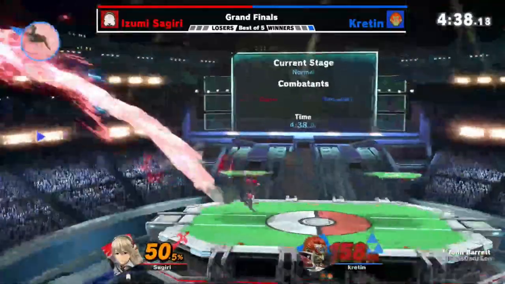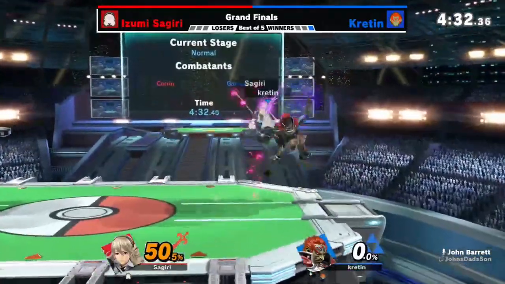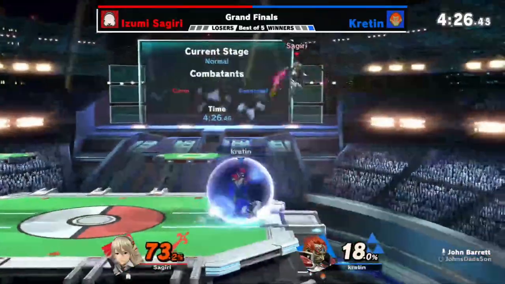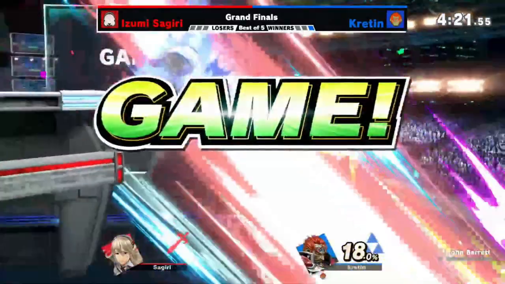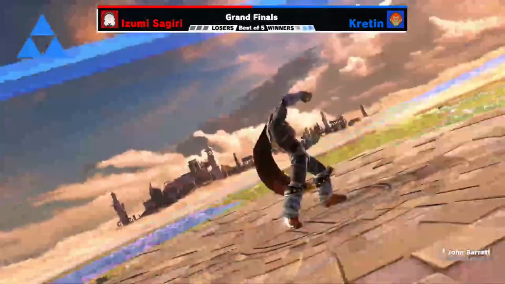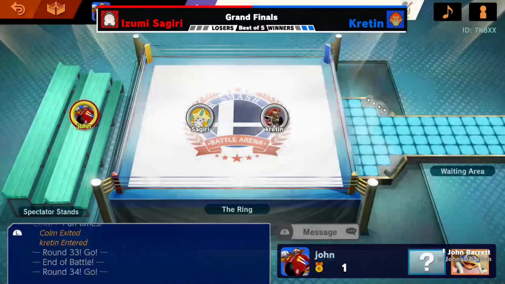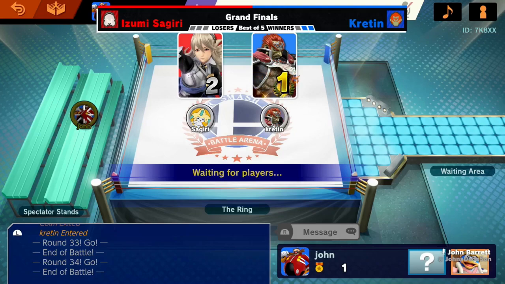It's an up air and it's not going to kill yet. Either Ganondorf too heavy, but that back air will kill. About 50% in, both on their last stocks. There's the late hit of the Nair going to take it. The edge guard. Brave stuff. And Kretin is now up 2-0. She is too good. She wins too many of these.